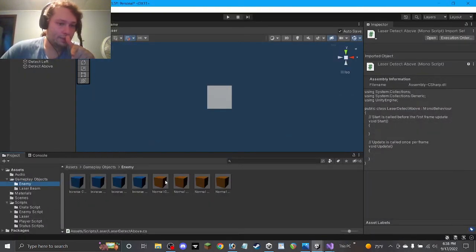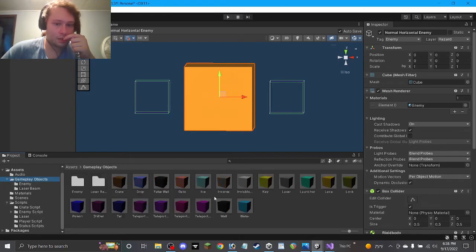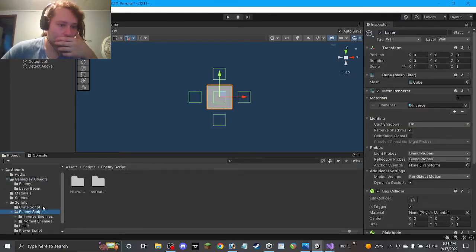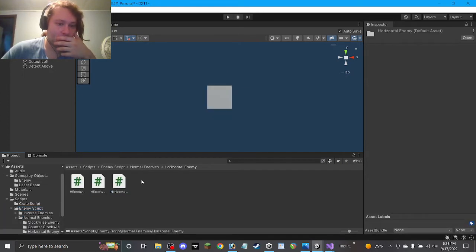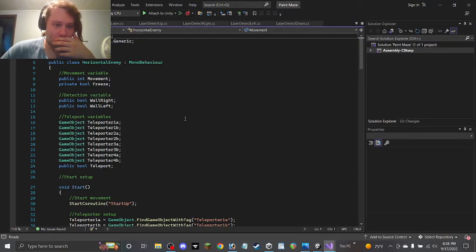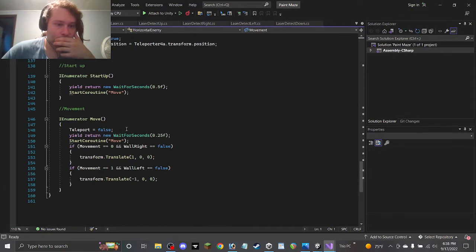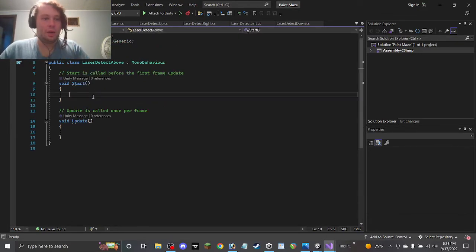It was in the enemy script. That's not what I wanted. I did not want this. You fool. Go back to the laser. I wanted to go to the enemy script. Guess I don't need to open that up. Oh, no, it's going to open up automatically. Never mind. I go to the script, and I need to see what I had set up for startup. It was 0.5 seconds, so I was right.